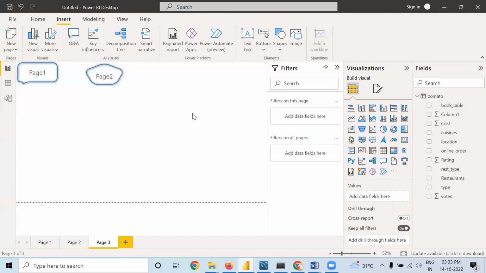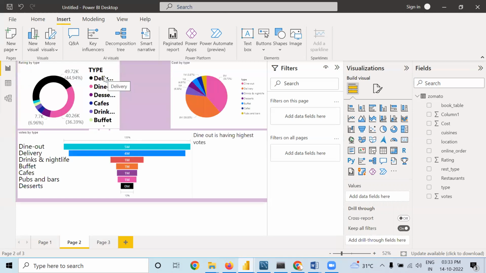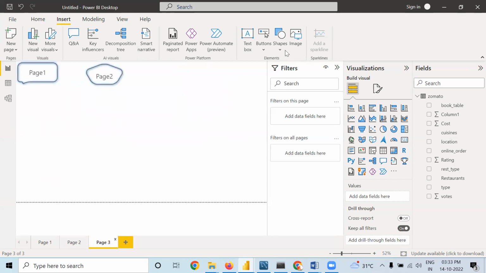What I have to do so that on clicking over page 2, page 2 should come? Press control. I have to press control on my keypad and then click over page 2. Now page 2 is coming. Is it clear to all of you? Yes, ma'am. Great. Like that, shapes also you can try similar to buttons.